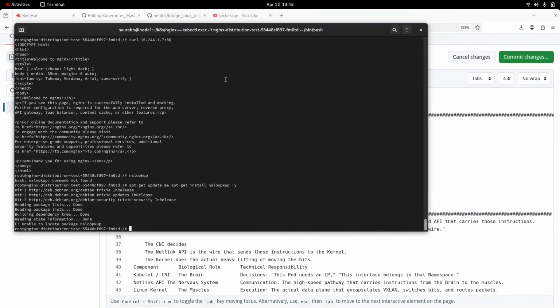Okay, so nslookup is part of some package, I think. What is the package name? It's part of, I guess, dnsutils.